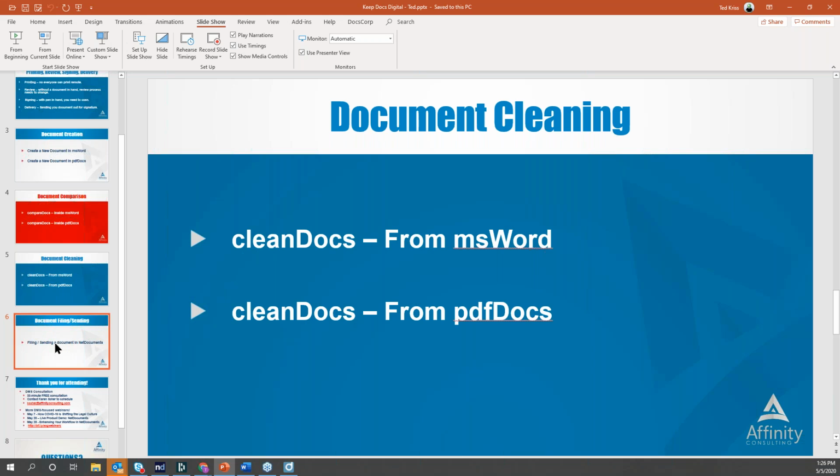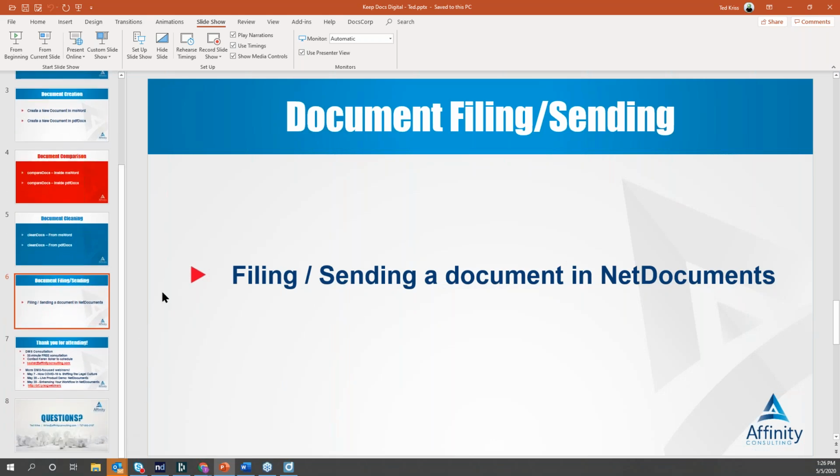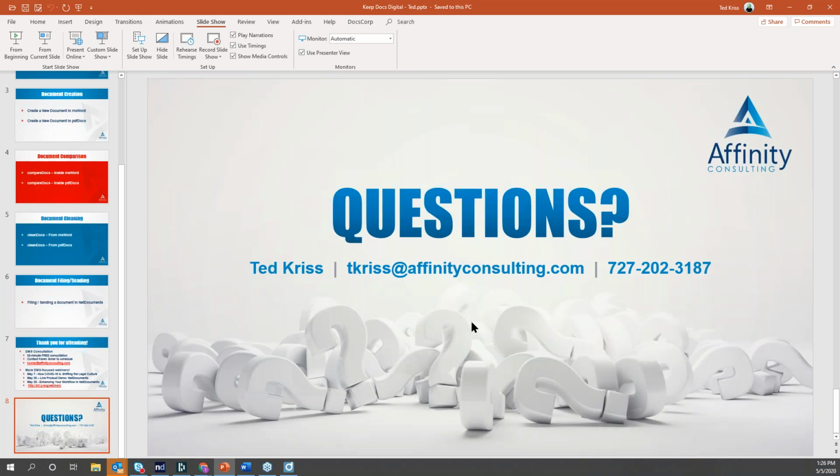And finally, we looked at sending out that email and filing at the same time, so you're not having to go back and forth using separate processes. You can really have that flow into one defined process. So without further ado, I'm going to click over to my final slide, and I'm going to pass it back over to Karen.